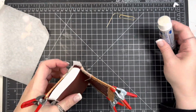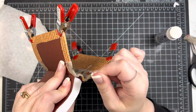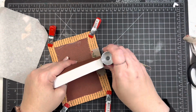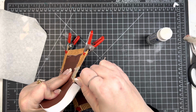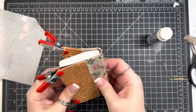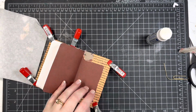But anyway, I'm going to do now these little pieces that are going to go into the spine. So I'm just using a paper clip, and I added a little bit of glue to the fabric, and I'm just tucking it down. It helps if you fold the covers back on itself. It just opens up that little spine section a little bit more, and then you can tuck that fabric right down in there. It doesn't impede the use of the Bible or anything. It just tucks it away. And then I'm going to add these clips to hold this in place.